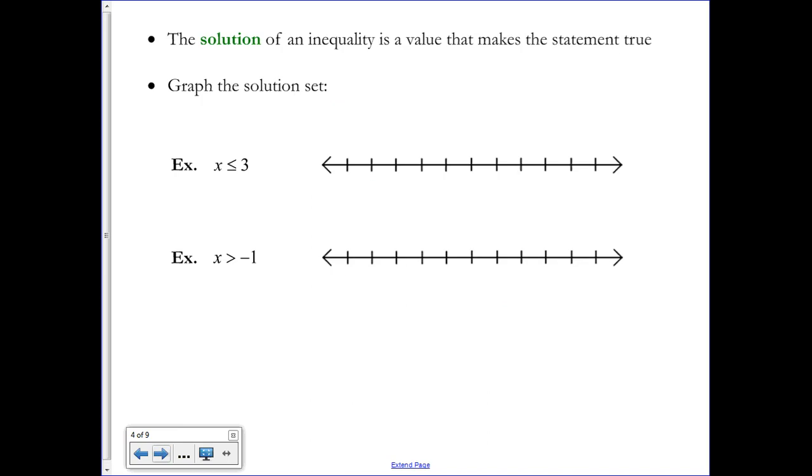The solution of an inequality is any value that makes it a true statement. To graph a solution set, we have our first example, x is less than or equal to 3. We draw little number lines so we can get a visual representation of all of the possible answers for x. It's helpful to put 0 somewhere on your number line so everything is relative to 0, which puts the number 3 over here. Notice I'm not labeling every single mark on this number line, just the ones between 0 and the number I'm trying to find. And here, x is less than or equal to 3.